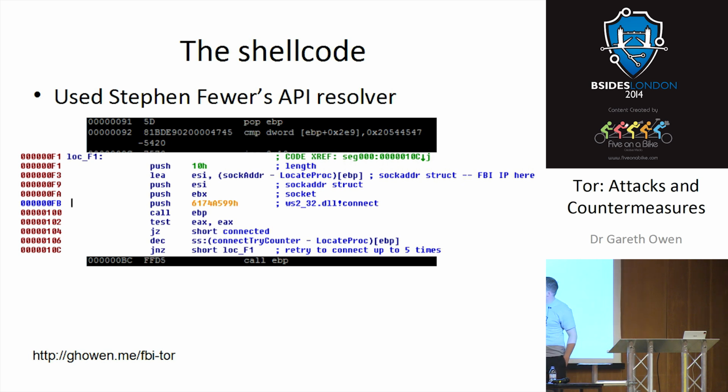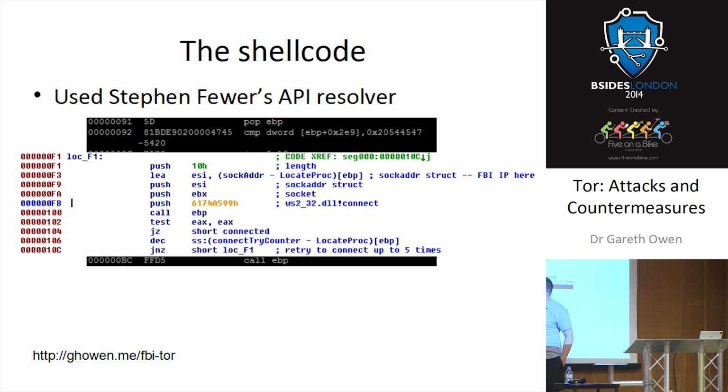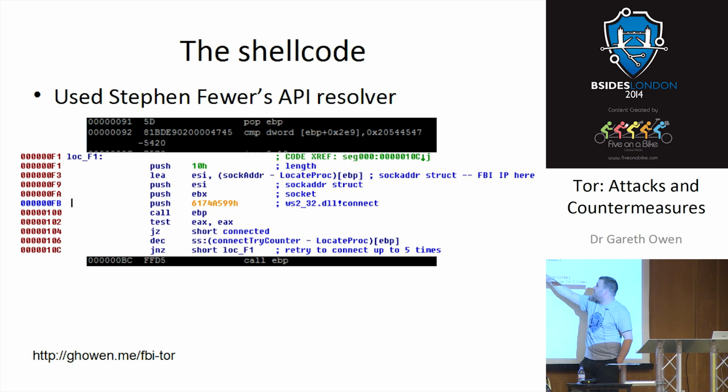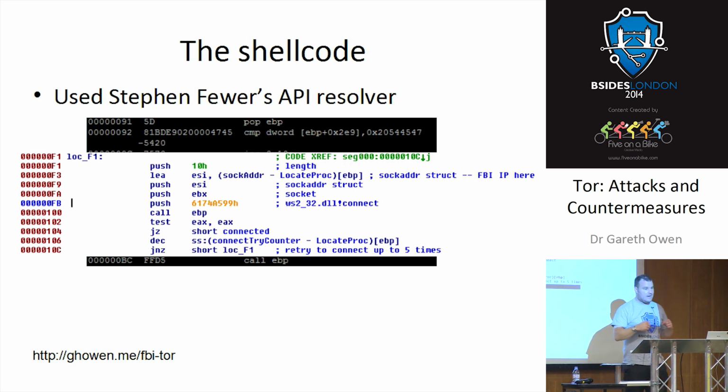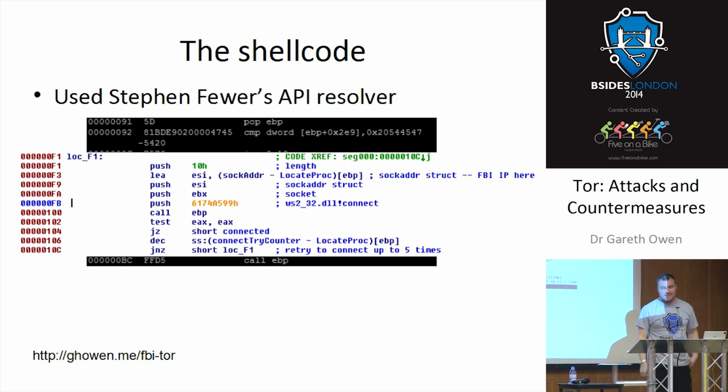So there's that hash, there's that call to the API resolver, and this hash essentially maps to WinSock, which is the internet connection DLL, and the connect function. So we know at that point that it's establishing a connection out onto the internet somewhere. The question is, where is it establishing a connection to? If you've ever written any C code, you know when you do a connect, you have to set up that horrible sockaddr structure, and it's not the prettiest thing in the world, is it?